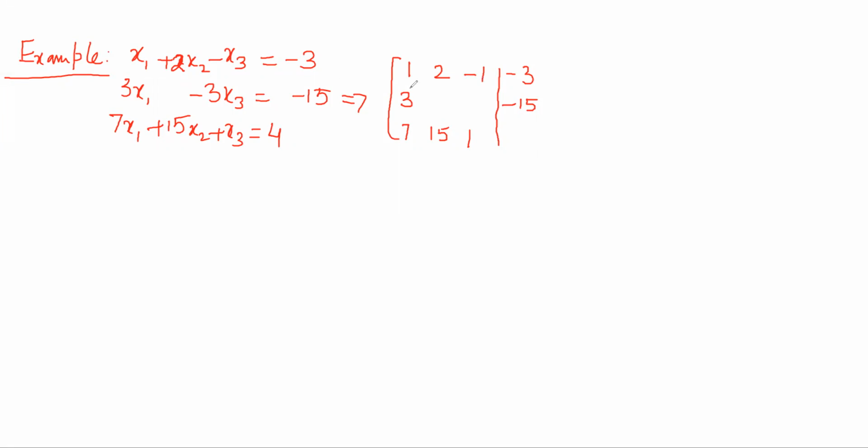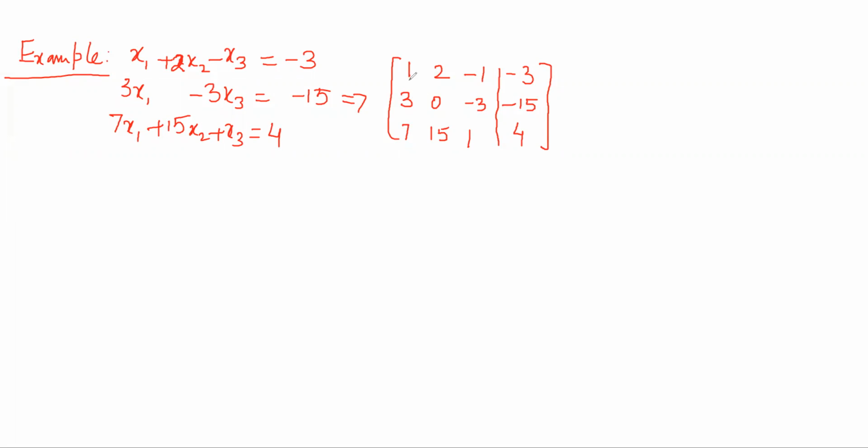So, but in this place, it should be a 0 over here. It should be a 0 because in this second equation, there is no x2, so there should be 0, and then it will be minus 3. Minus 3, and then the last one, it is 4. So now our goal is to transform this augmented matrix into the echelon form.